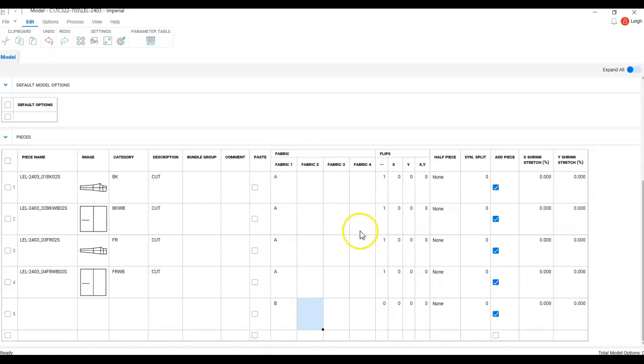But then for each fabric, we would have the same indications. So if this was just a different fabrication, I'm still going to be AAA because these are all still in the self. It's just that my self has changed, okay? So for today, we're just going to fill out fabric 1 with A's, get rid of my B because I don't actually have that. The next thing we worry about is flips.